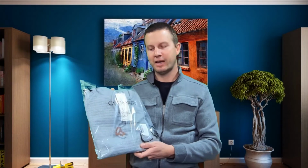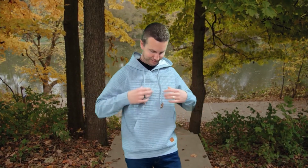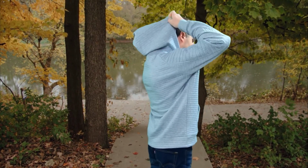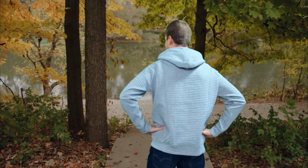And finally, we have the men's casual hoodie pullover in long sleeve. This waffle hooded pullover is the perfect layer for traveling or relaxing on the weekend. The textured waffle weave outer fabric looks smart and feels soft to wear, while the stretchy hem and cuffs help to trap warm air against your body, keeping you warmer. This hoodie is great for all weathers. Wear this when you need casual with a touch of style.